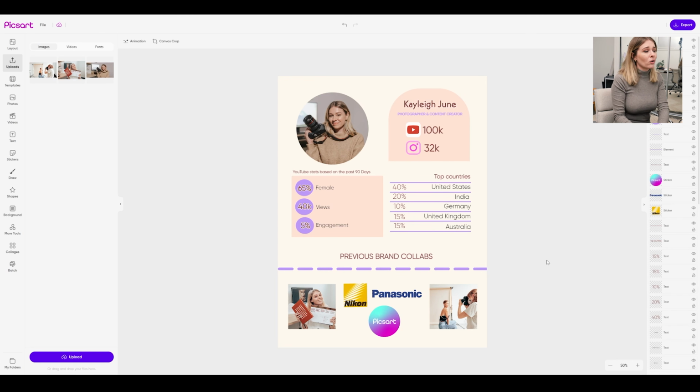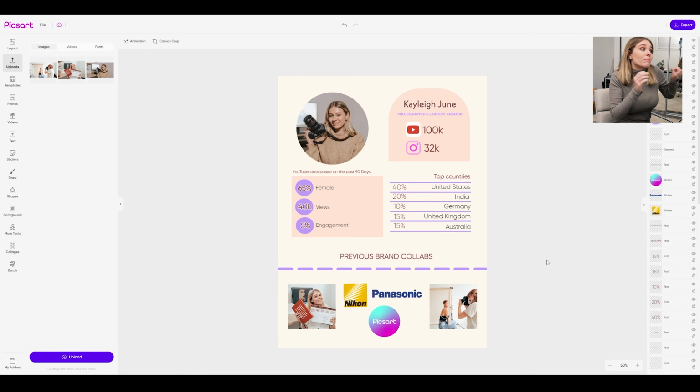You can easily get onto a program like Picsart and start making one for free, and I just think that it's a really good way to compile everything into one spot. And I really do think that every content creator needs to have one. So again, as I said, you don't have to do these from scratch. There are already some templates on Picsart which you can use easily to start your own media kit and just build upon what's already there. You don't have to start from scratch like I did here.